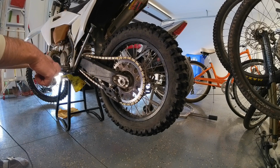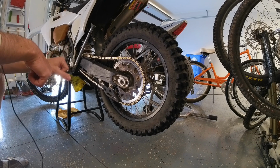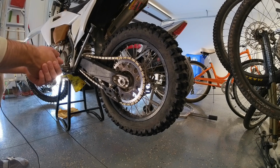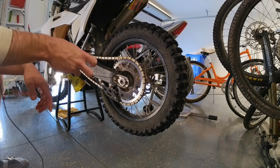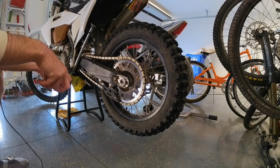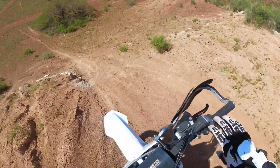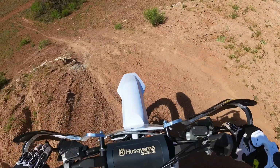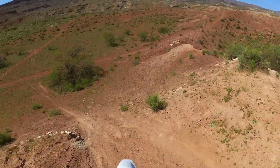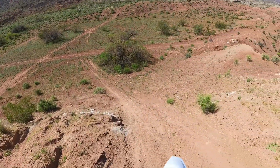I have a front and rear. I have a 21 front, 18 rear going on my 2022 TX300i, and we'll see how those do and if my wish comes true of having a hybrid tire for intermediate terrain as well. We're going to test how they perform on our canyon run before and after. So this will be the first video with the Recon. Here we go.